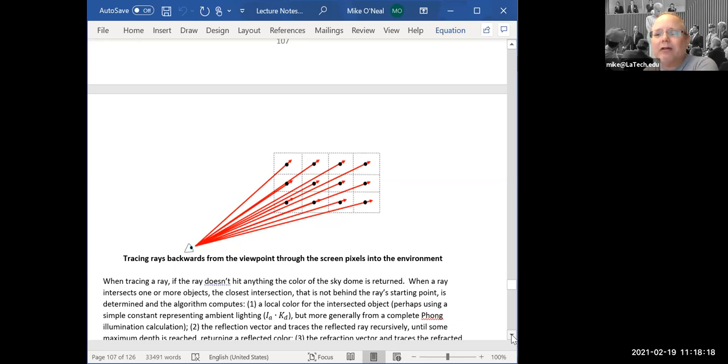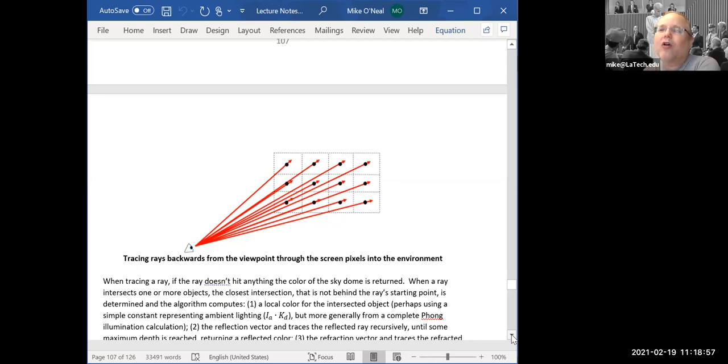Now that seems a little weird because we don't have little laser beams behind our eyeballs, right? But think of it that way. And it works out. Why? Well, let's say we ran it forward the way physics really works, with the light rays coming out of light sources and hitting things. What do you actually see? Well, you actually see the light rays that end up hitting your eye, right? So all of those other light rays that landed on all those other surfaces would just be wasted computation.